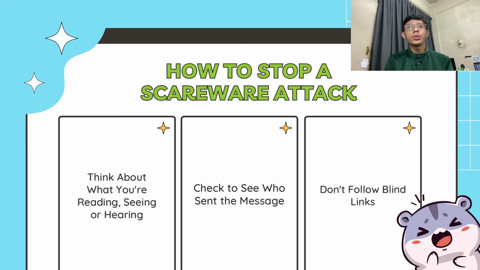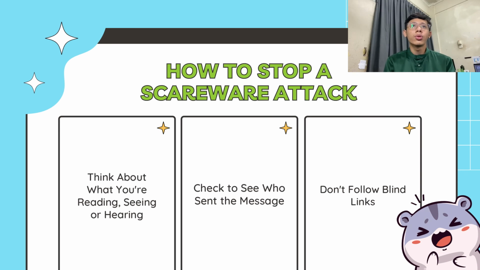Second, check to see who sent the message. Email masking is incredibly prominent in today's world. Most email clients format the sender address so that it's easier to discern who it's from. The problem is attackers leverage this. If you have got the feeling the message you are reading isn't on the level, check to see who sent it. If the name is familiar but the email address isn't, that's a good chance you are experiencing a social engineering attack. Last, don't follow blind links.